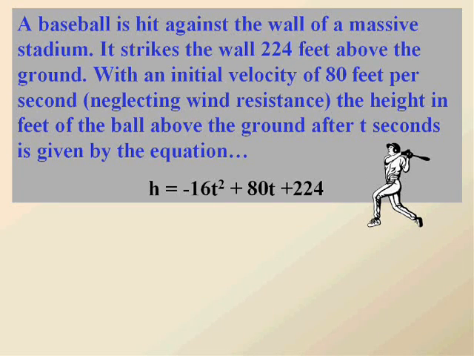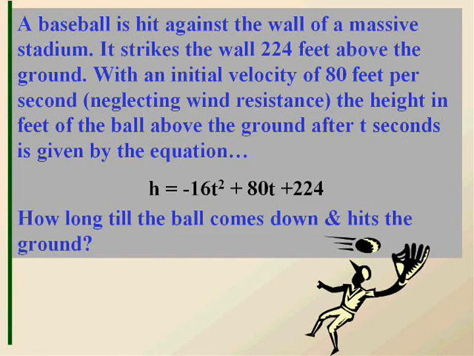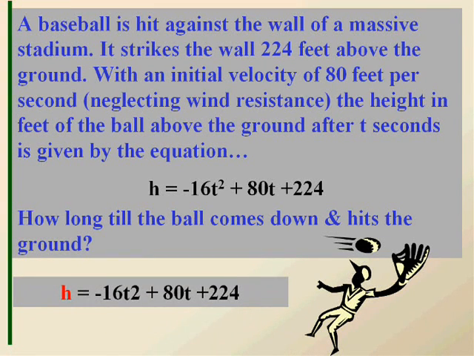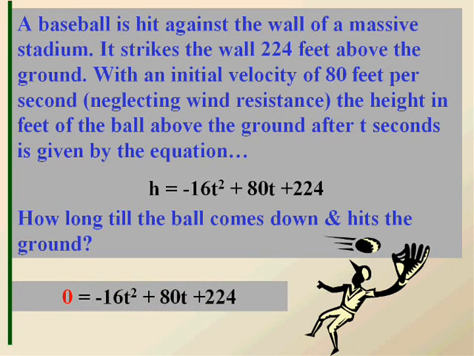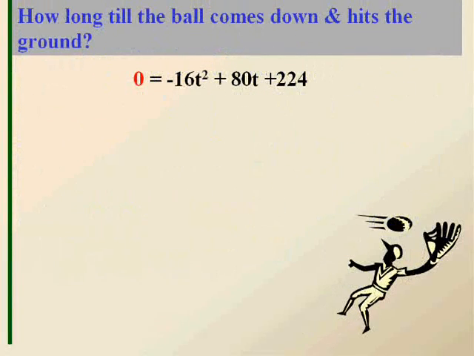Now the man hit the ball and you have to find out how long till the ball comes down and hits the ground. Well, that sounds, in other words, what correct t do you have to put in? What time do you have to put in so that the height of the ball will be, what's the height when it hits the ground? Will be zero. So, put in a zero for height into this equation and solve for t. That's what they're asking you to do. Not that bad if you think about it because this equation we're going to factor. Remember when we factor something like this we take out a common term and if we can take out a negative we do so. This one's going to turn out real nice.